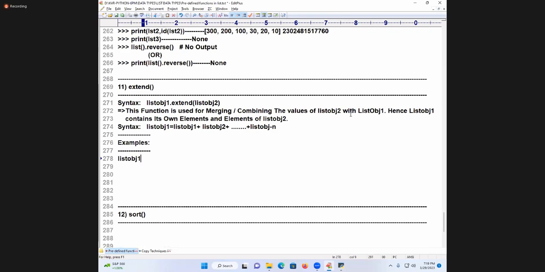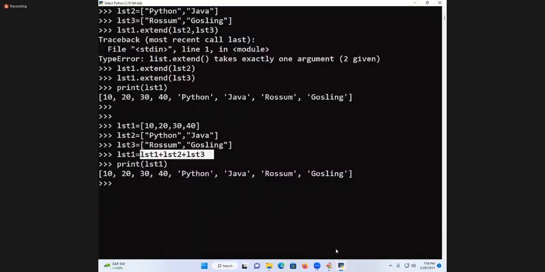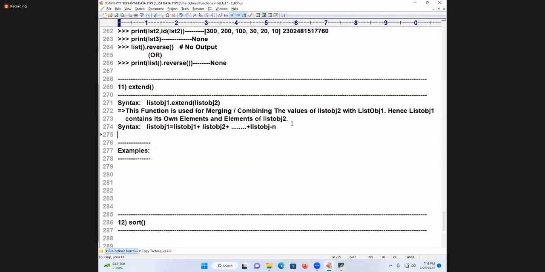If you want, you can use the plus operator also. We can merge or combine elements.